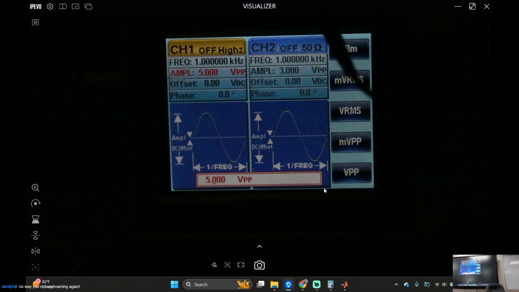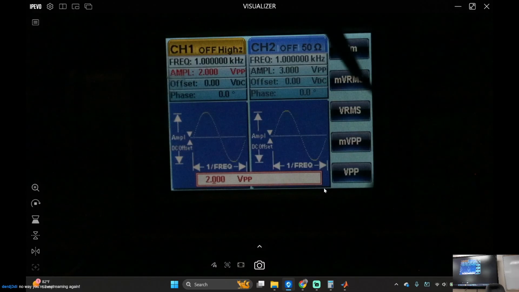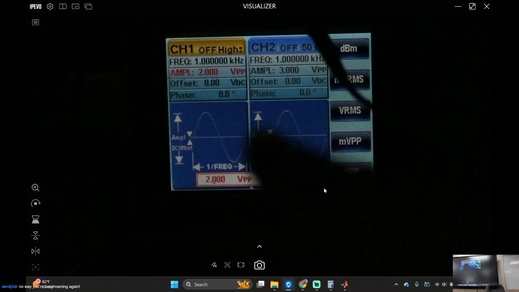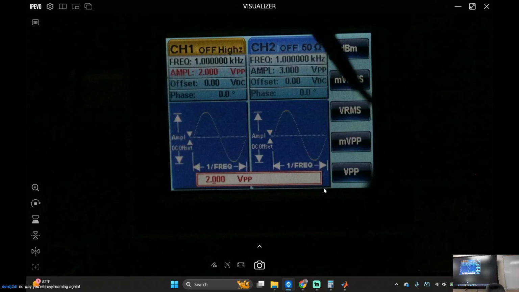Cool? I'm going to set this to 2 volts peak to peak, right? That's what you're going to do on your function generators. And I think that's it. Oh yeah, high Z. Make sure it's on high Z, okay? Because we're dealing with high resistances. Frequency, what did I calculate? 18 kilohertz? Let's just put 18, okay? 18K. Is that cool? And output?